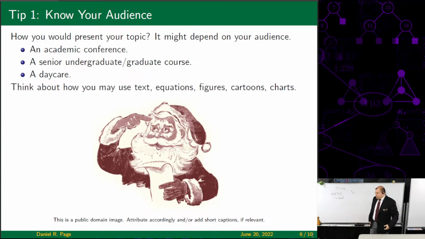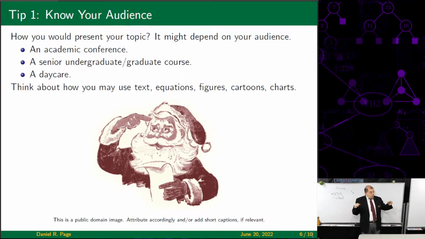So, for example, there are some things you can get away with never having to define formally because people understand what you're talking about. For example, you wouldn't need to define what an array is. You might not need to formally define what a graph is. If you need to use a key phrase like a graph G, of course, that's something you would write down in the slide, but you don't need to teach the audience what a graph is. You don't have to teach them what an array is. You don't have to teach them what a linked list is. They will know what a binary search tree is. They'll know what a tree is. These are things that they'll be familiar with. That's something that is good to know about your audience.